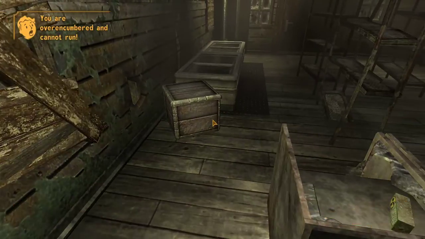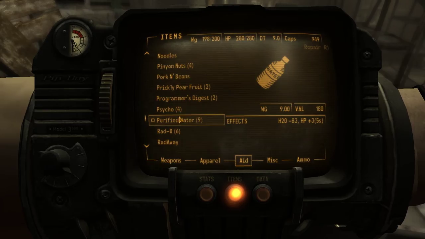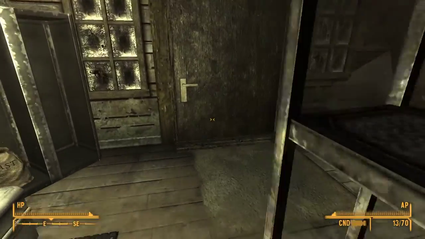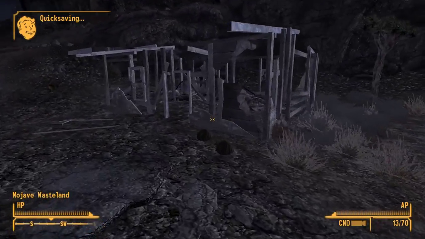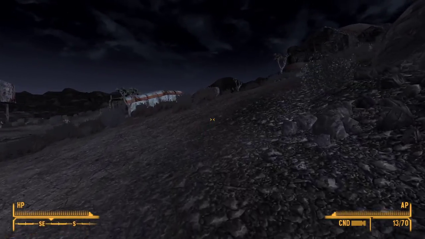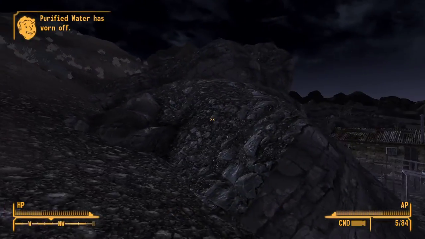Microfusion cells, I'm over encumbered because they're quite heavy, but they do sell for quite a bit. A locked gun cabinet I can't get in. I don't think I've ever opened that. I would assume it's just a random assortment of weaponry based on level. Yeah, I haven't opened it.